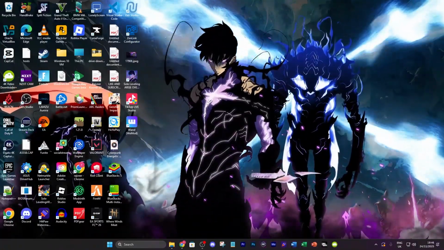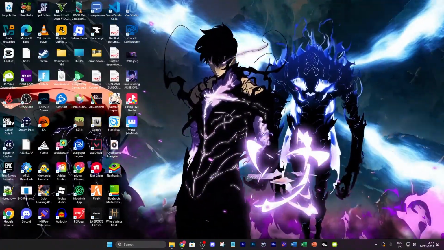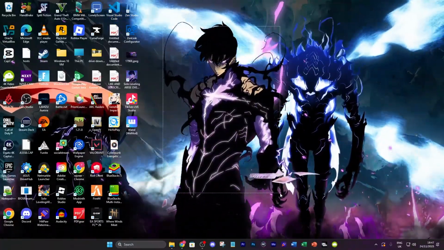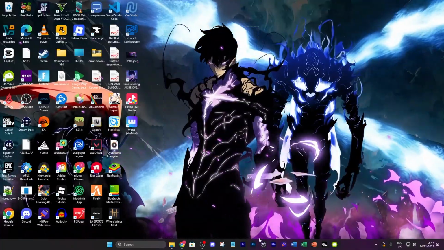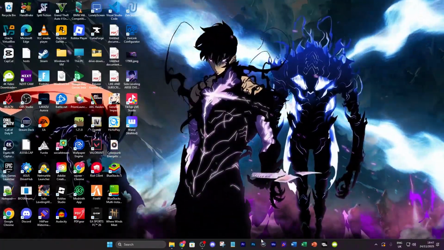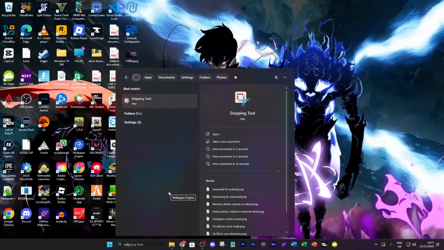Now, I'm on my PC right now, but let's say any of the screenshots I'm taking aren't working or they're not being saved anywhere. So if I press print screen on my keyboard, let's say that's not working, that can be really annoying. But the default Windows print screen just usually is quite buggy. Sometimes it just doesn't work and sometimes it does. You don't want to rely on something like that. What you want to do is use your snipping tool.